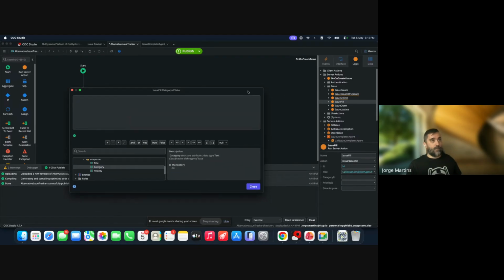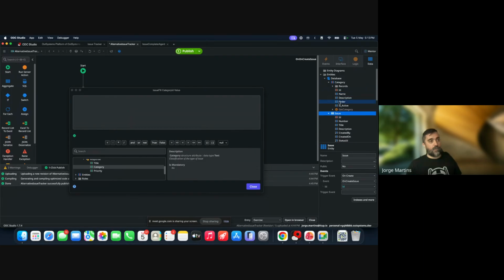Okay. Now my category, if you come here and check what the category does, category has several different things: an ID, a name, a description, order, and is active. And we are sending all this to the agent. I didn't simplify it, so I'm serializing the whole thing. And I want the agent to return the name. But maybe what I actually want is for the agent to return the ID of the category, so that I don't have to read it here.